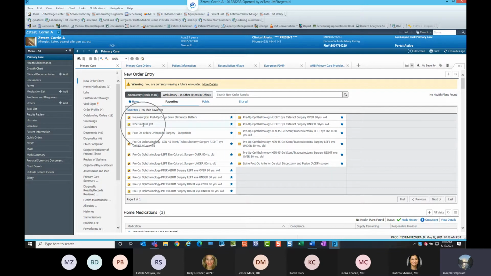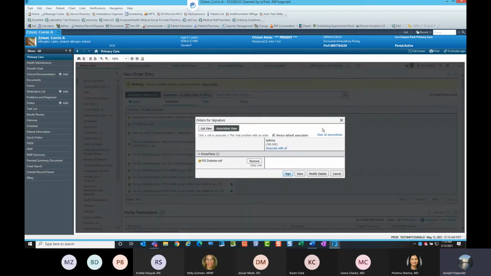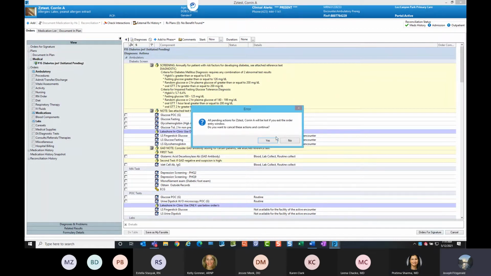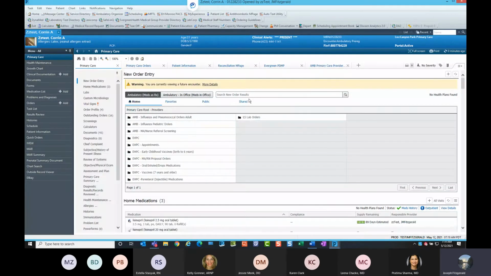If you need to order these power plans from this view, you simply select it. You're going to have a little blue bar up here. Depending on your contrast of your monitor, it may be a really dark blue or a light blue. And then you just come up and place your order, associate the problems and diagnosis. And if you, like I said, if you even sign or modify it, it'll take you back to it before you can sign off on it. Any questions on how to copy a provider's set of orders?